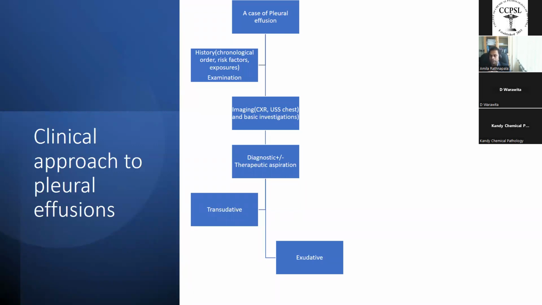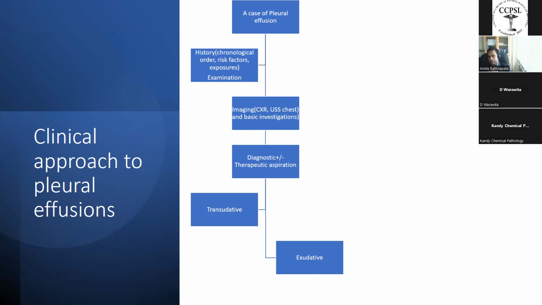For example, if it is a gradual onset and persistent for months and months, it could be due to a malignant pleural effusion, or it could be due to a chronic infection like tuberculosis. And it could be a sudden onset pleural effusion, as we see in Dressler syndrome or post-myocardial infarction syndrome, or due to pulmonary embolism causing pulmonary infarcts and pleural effusions.